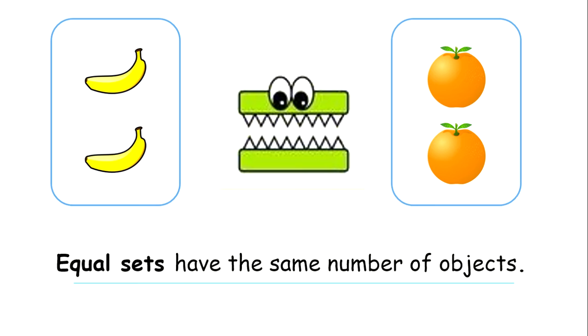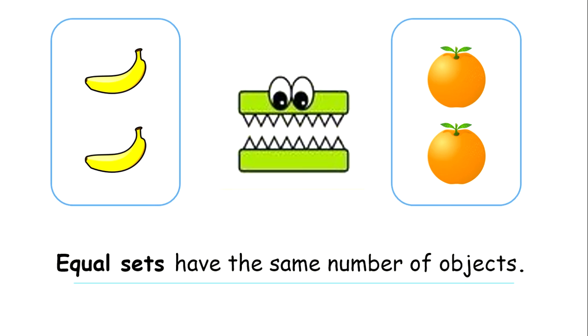So remember, we were looking at a hungry alligator, right? And the equal sign is basically the alligator saying, I don't know what to do. I don't know where to go. I don't know which one to eat. They're both the same. So he just can't make up his mind. So he has to look directly at us now.